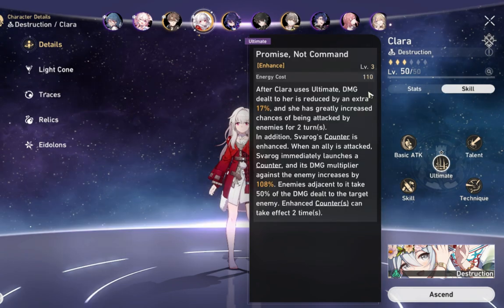Her ultimate makes her counter-attack the enemy, despite it not hitting her directly, for every 2 times she or her allies get hit. While this is active, it makes Clara tank even more damage since she reduces the damage she receives. The ultimate also enhances her counter-talent damage. This means that she can stay in the battle even longer while giving out even more damage.